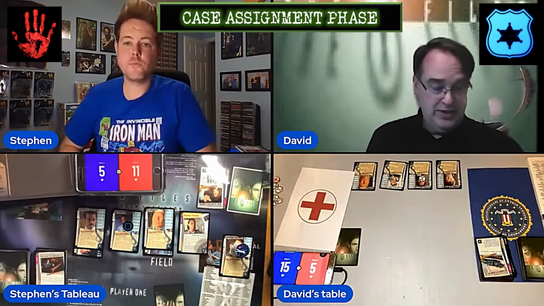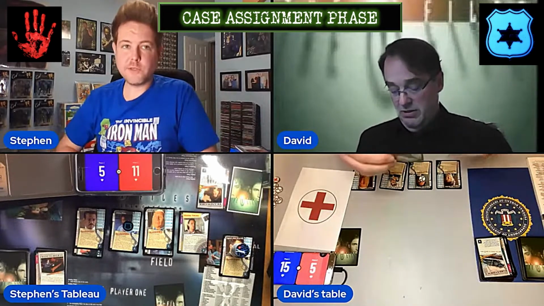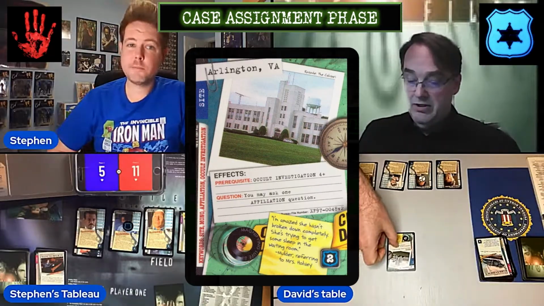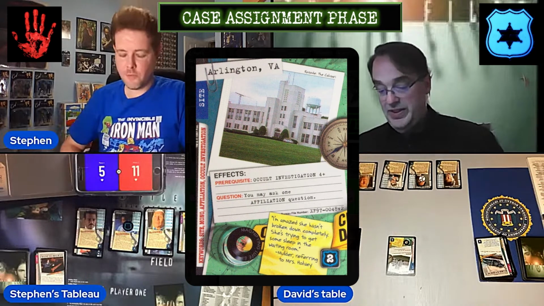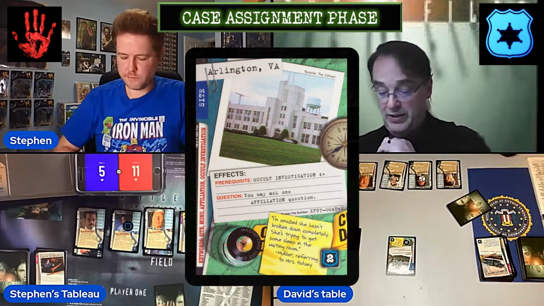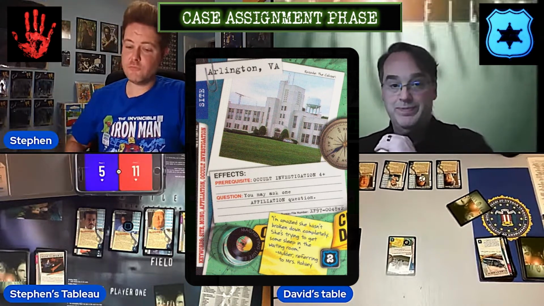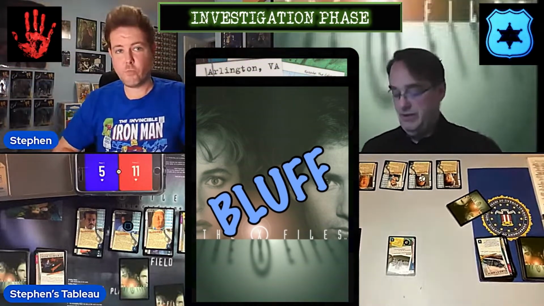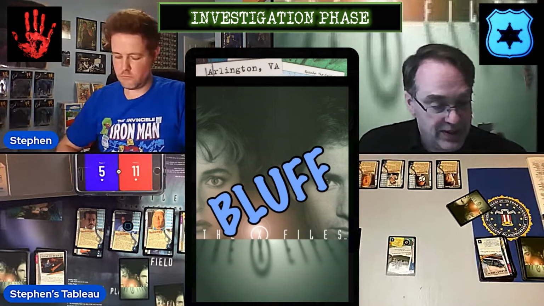So to continue the case assignment. Where are we sending him? Arlington, Virginia. Occult investigation 4 or more, and an affiliation question. Do you have any bluffs, good sir? I do. 1, to be precise. Okay. We'll move then to investigation.